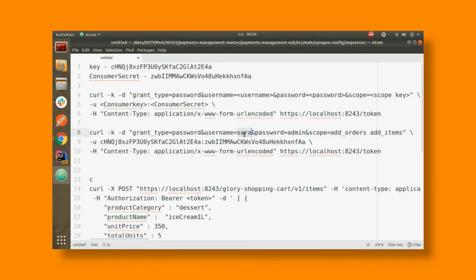So here I'm going to change the username and my password is the same. Here we have to give the scope. This should be space separated. Now let's execute this command.